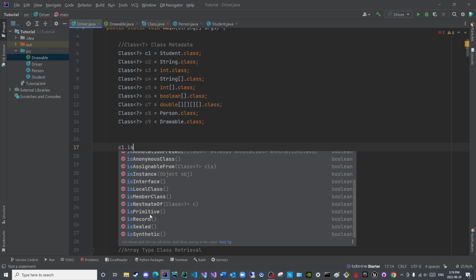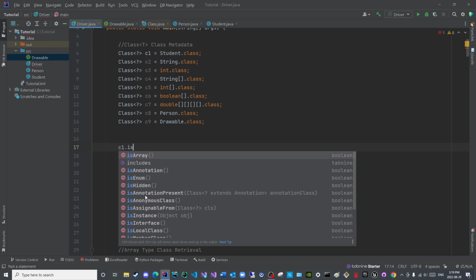You can deduce from these names the following: that the Boolean methods are used to detect if the object class is an array, or is an annotation, or is an enum, or is an anonymous class, is an instance, and so on and so forth, and is interface.